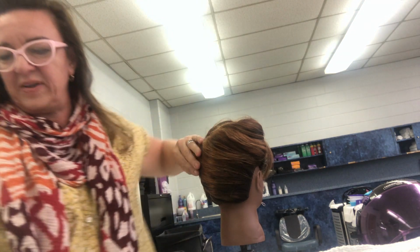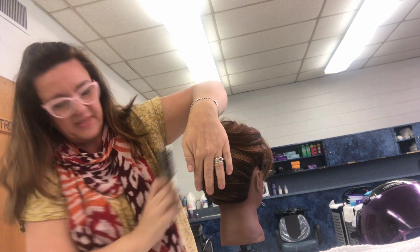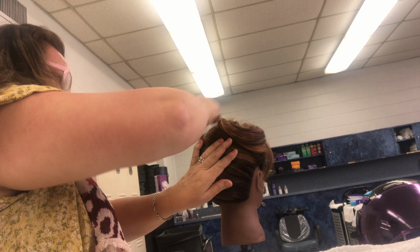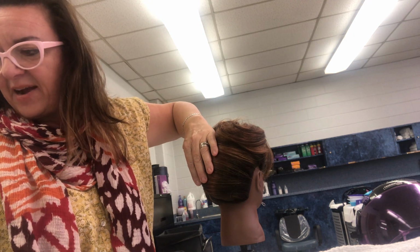This is a classic French twist for you guys that don't know. Let's see. Hold it tight, hold it tight. Take your comb and tuck it in, tuck it in, tuck it in. This is what you guys call classic hairdressing.